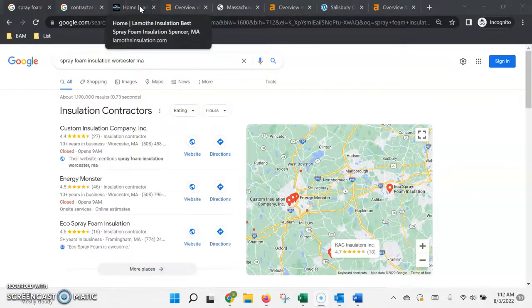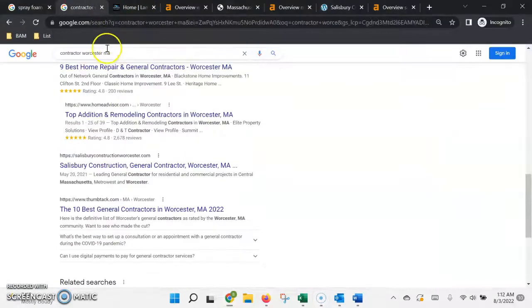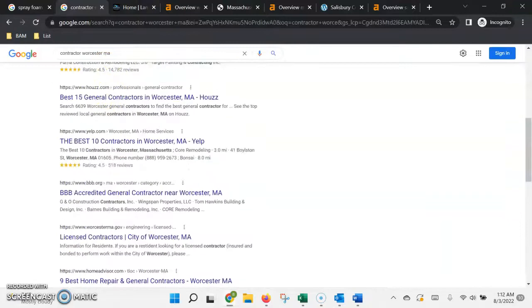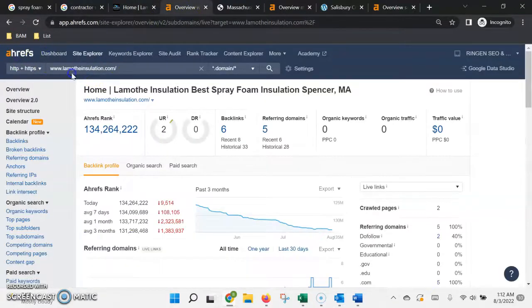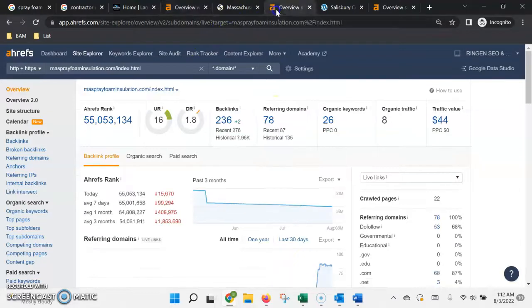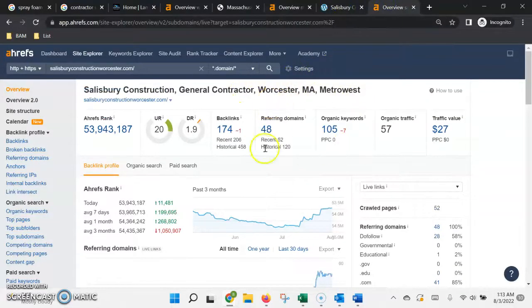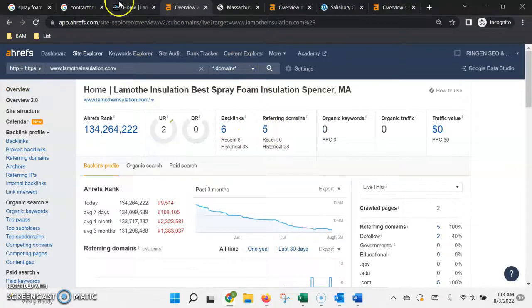So I've taken your site and the top companies in the search results and put them into this tool that I have, and it shows me all the information that Google finds on your site and then rates its strength and its trust on a scale of 1 to 100. So you can see based on the numbers why these sites are outranking yours, but let me go into a little further detail on what these numbers mean and what you can do to change them.